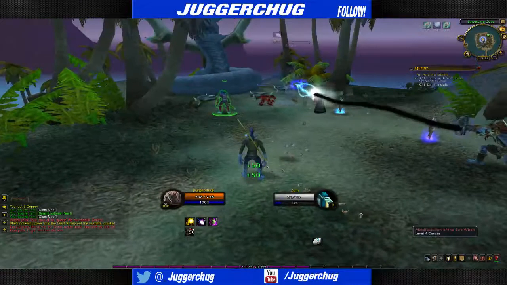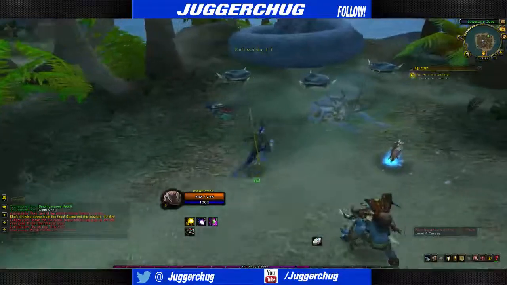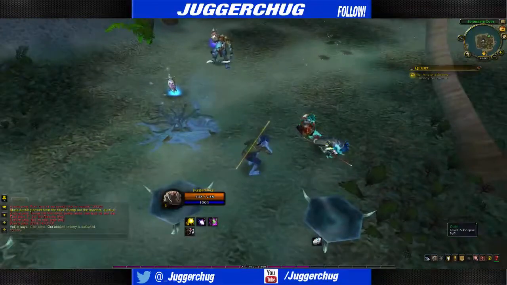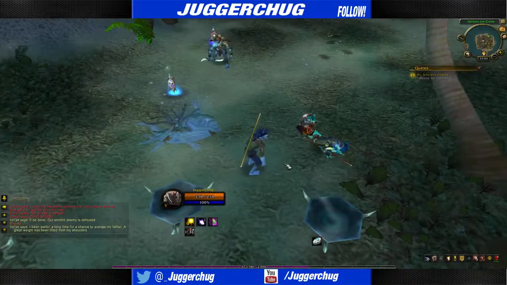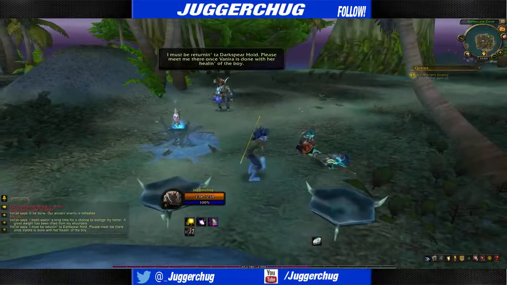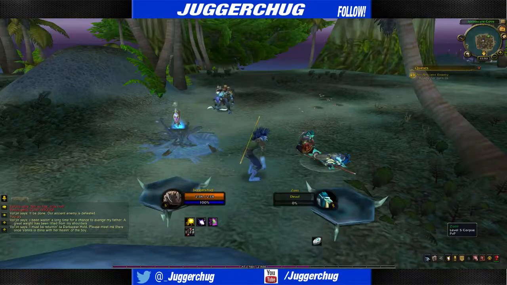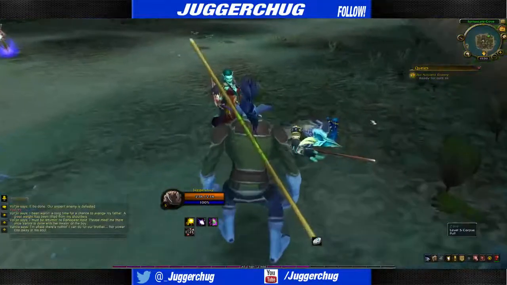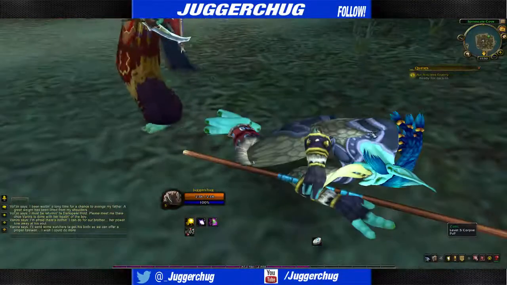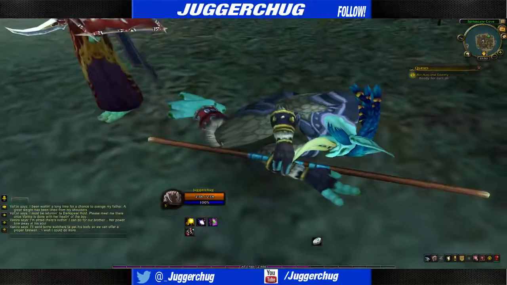Uh-oh. It's Zuni. Hello, Zuni. What you doing? No. Zuni. No! Zuni! Zuni. No. You son of a bitch. Avenge your father? I have to avenge Zuni. I must be returning to Darkspear Hold. Please, meet me there once Vanera is done with her healing. What do you mean healing? He's dead. I'm afraid there's nothing I can do for our brother. Her power tore away at his soul. I'll send some watchers to get his body so we can offer a proper farewell. I wish I could do more. I'm sorry, Zuni.